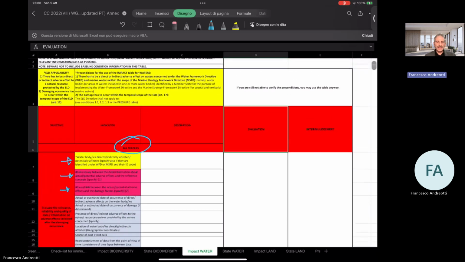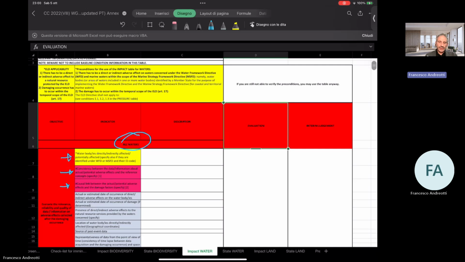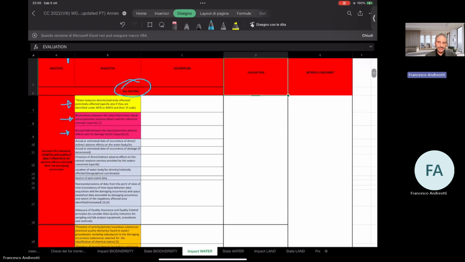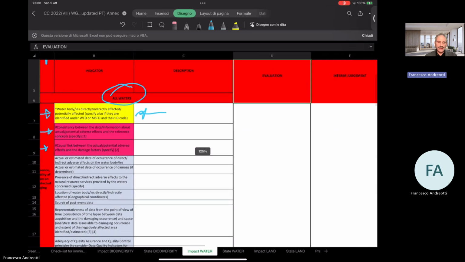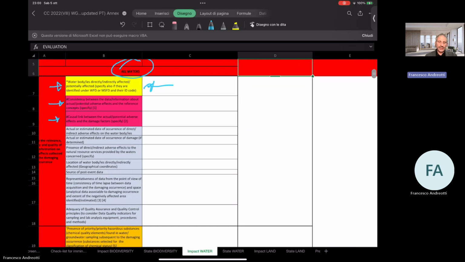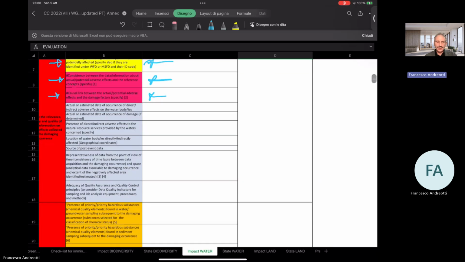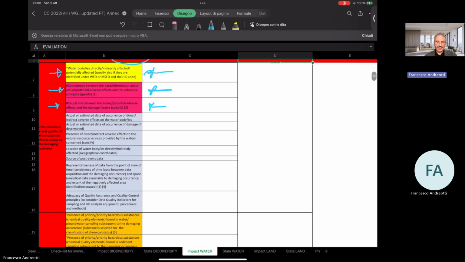The yellow color, which can be found also here, is related to ELD applicability. So these indicators are useful to identify ELD applicability. Then other indicators in fuchsia color are to screen the ELD case, to make, other than applicability, another screening of the ELD case, if it is an ELD case or not.